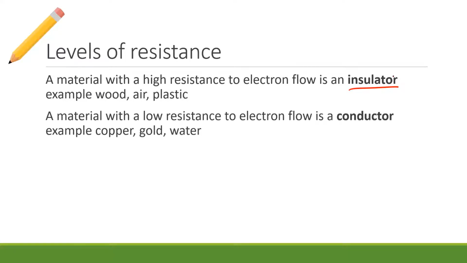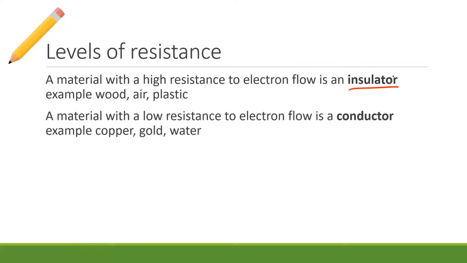If you think about the word insulation, insulation is also what they put in walls, and that stops the flow of heat getting out. So insulation means it stops the flow of something. In this case, it stops the flow of electricity. Rocks are a pretty good insulator too. So is glass. These are the things that stop the flow of electricity.